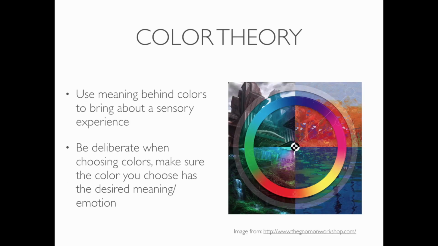So color theory. We've talked about color, color space. Color theory is that, generally speaking, there is meaning behind colors. There's a reason that you might choose one color over another. So we're going to explore what those are, and hopefully at the end you're going to be able to be deliberate about choosing what color you're going to make something, as opposed to just saying, as my daughter would say, she's 8, I like pink, so we're going to make it pink. Or I like turquoise, so we're going to make it turquoise. You guys, hopefully, will spend a little more time deliberating over what your color should be, and then using that color to its advantage.